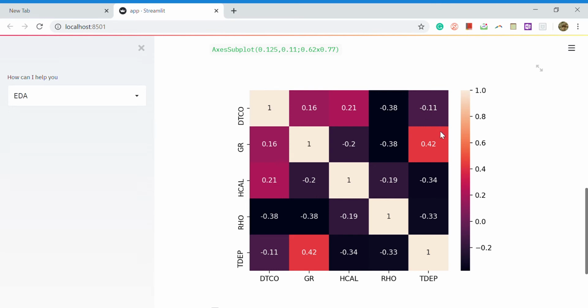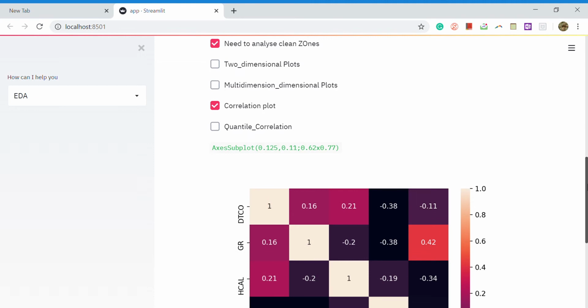It's kind of a homogeneous correlation which you wish to apply on the entire data set. And that should not be done, right? Because in any sort of data set, there are going to be some zones, some classification zones, where one feature is going to behave differently in correlation with another feature as compared to other zones. So that is what I have incorporated.